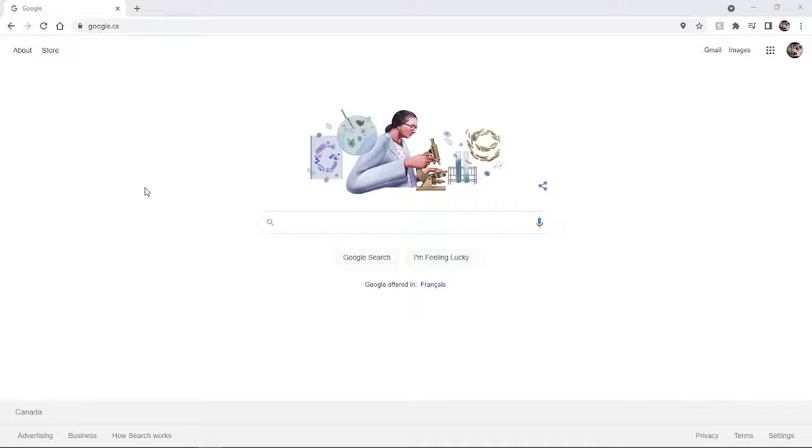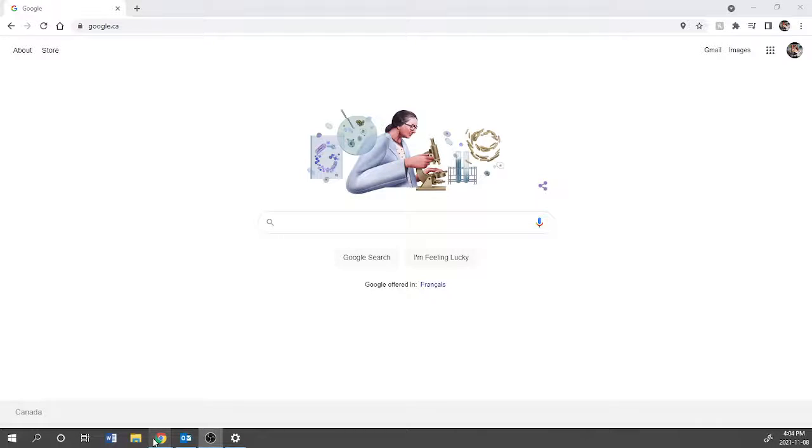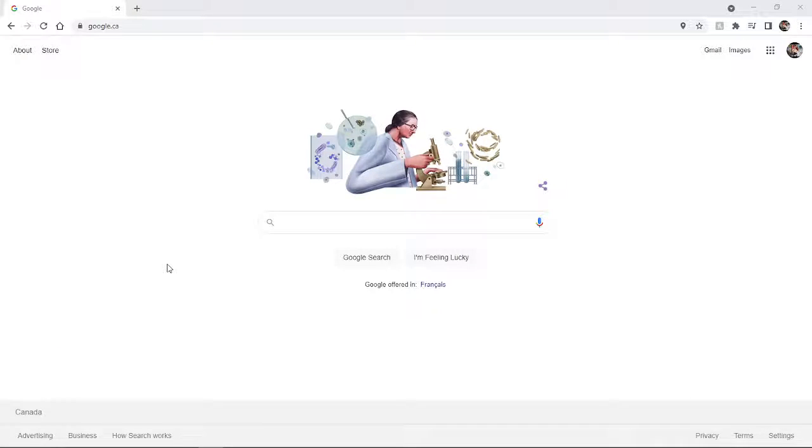So the first thing you will want to do is open a web browser. Remember, we talked about that last time. It could be anything like Google Chrome, could be Firefox, could be Internet Explorer, Safari, there's a lot of options out there, but today I'm going to be using Google Chrome like we've done in previous videos. The first thing is you want to make sure that you go to google.ca, and make sure that you put it up here on the address bar. So this is called an address bar.